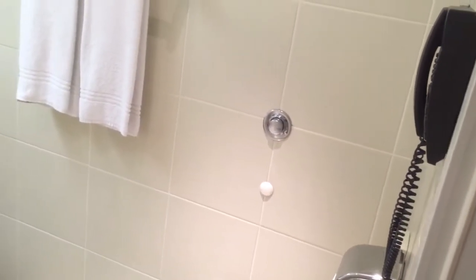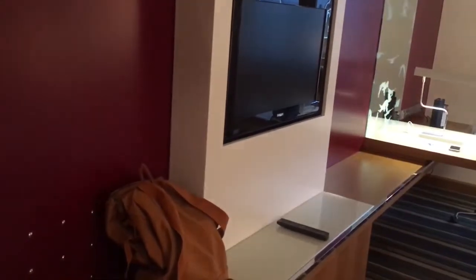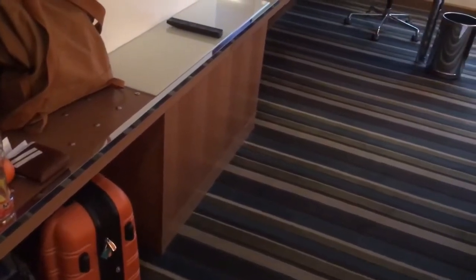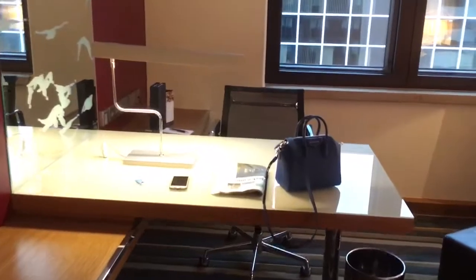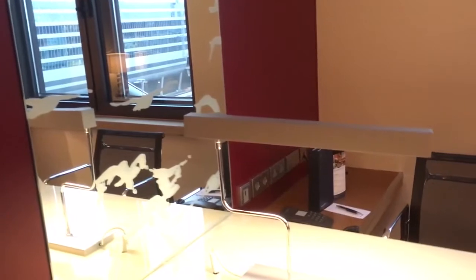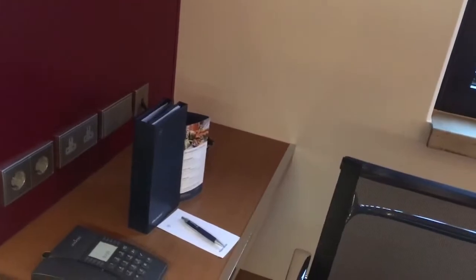There is a phone on the wall here just in case you need to call for help. So now going into the actual room itself — I like the idea of this red backboard here and then a white TV enclosure on top of this modern looking luggage storage and entertainment center. Walking over to this — this is the working desk. It's got a really cool modern lamp and this stained mirror which looks like a lot of birds — that's a pretty nice touch too. There's some plugs here, looks like there's a European plug, so you have to bring a converter to this hotel.